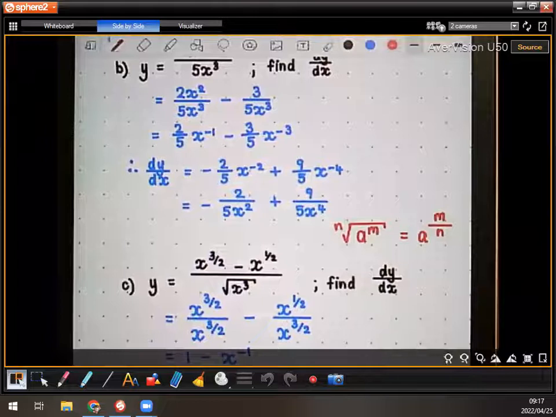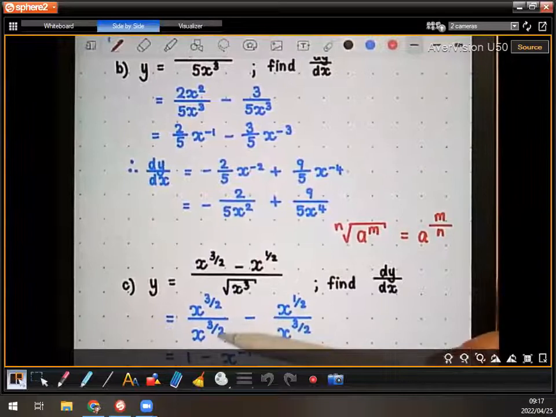Maybe just write that down next to this example, because quite a few of you asked me that. It's something that we don't use often. Okay, we did it in grade 11, right, at the beginning of the year, but now we see that it's coming in here. So it is something that you need to know. Usually it's just the square root, which we all know is x to the half, but this is the actual theory. Okay, so that is why when I split this fraction up, I wrote them both over x to the 3 over 2. So this is x to the 3 becomes the numerator, and 2 would be on the outside. So if there's no number in there, that's a 2. So the 2 would be at the bottom.